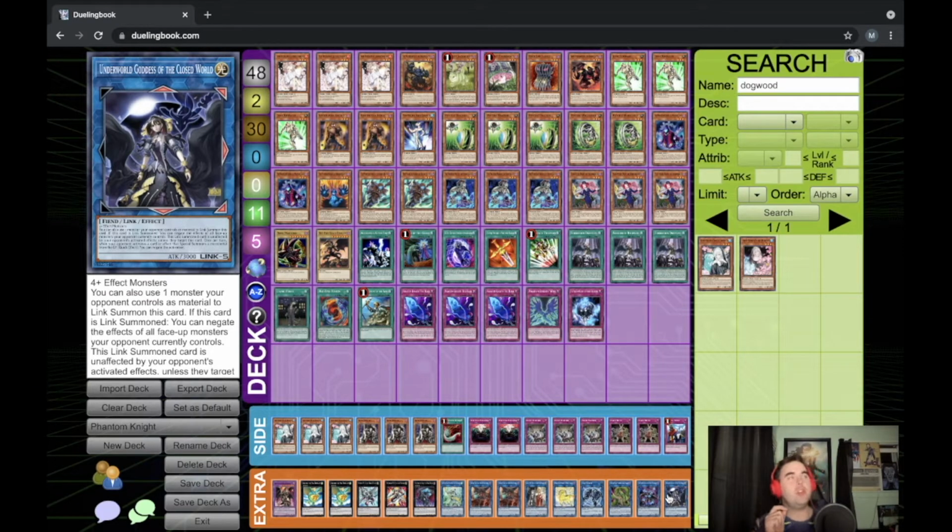So, going from playing Dark Magician to this is definitely a massive change of speed. This deck can play through a lot of different hand traps. It can play through a lot of different situations.